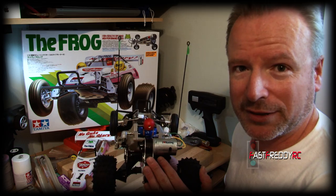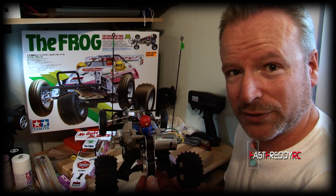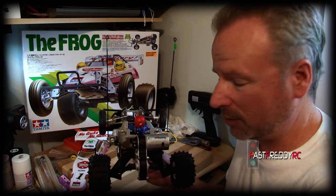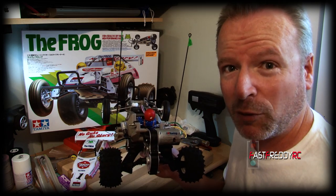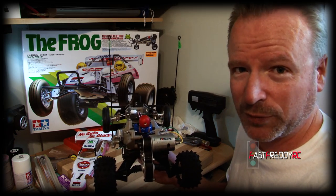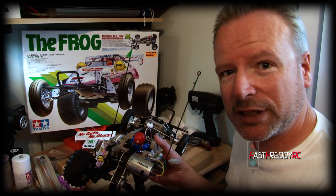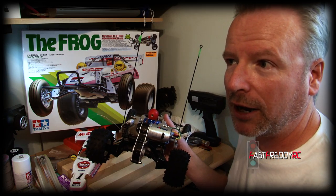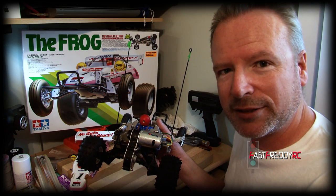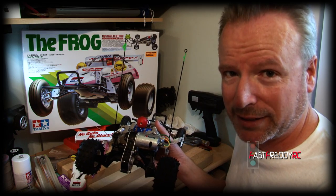And the gearbox is relatively simple to set up. Compared to my original Blackfoot, the only difference is the way the dog bone setup is, because these are actual dog bones as opposed to the old hex nuts that used to wear out. So that's a huge improvement on their end. There's three things that I'm not that keen on, but again, this is a re-release of an original kit.